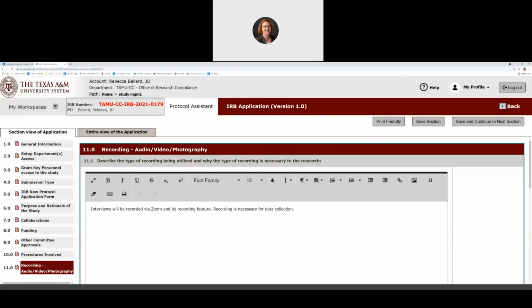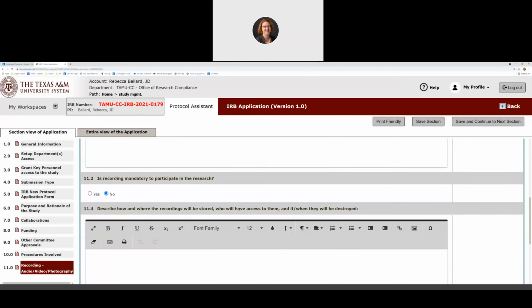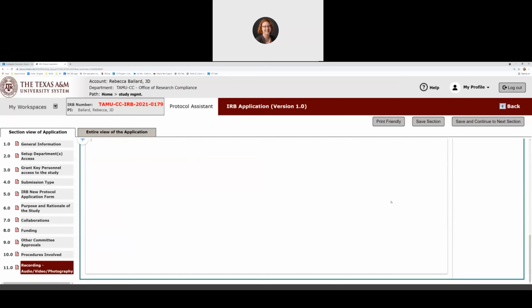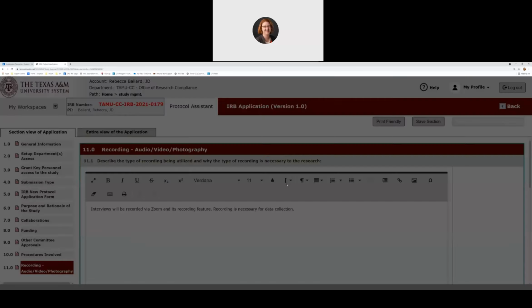Often people record, let's say if you're doing a focus group or whatever, you want to record everything that happens, then go transcribe and then have that data to analyze. That's fine. You just need to tell us and make sure that you tell your subjects that that's an expectation. So answer all the questions. If you leave a question blank, chances are you're going to get returned. That only delays your review time. So answer questions and make sure there's nothing blank.